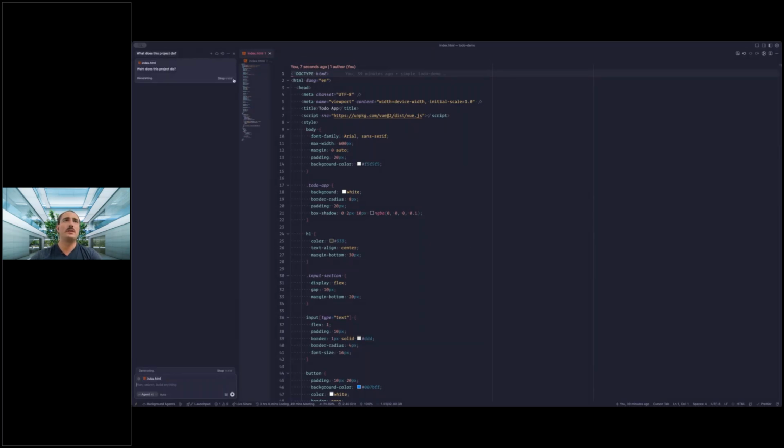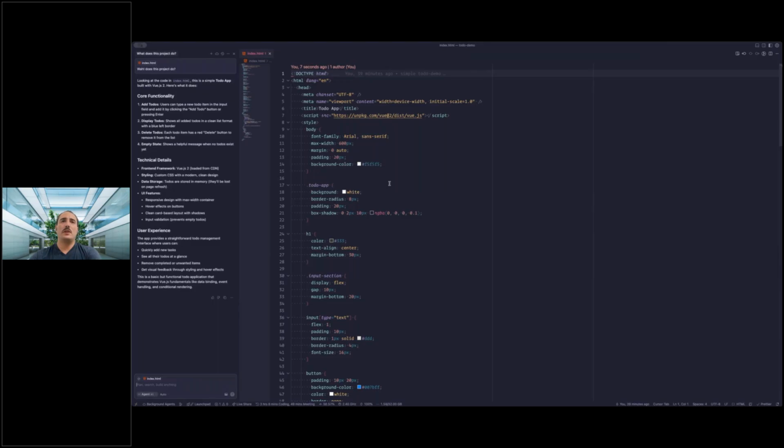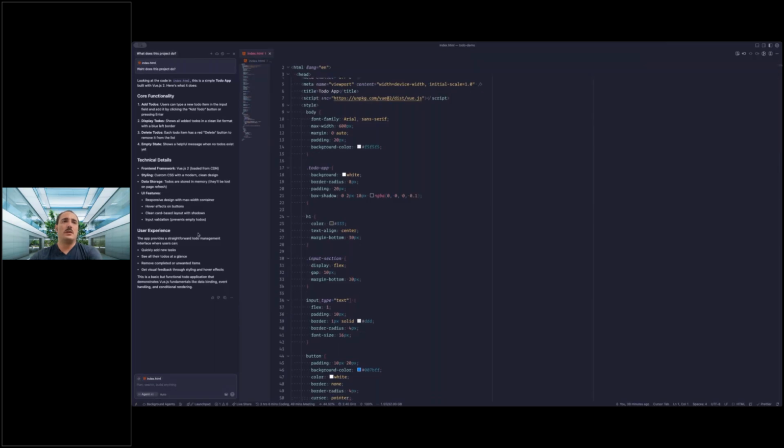Sometimes the generation process or analysis can take a little bit if your connection is not so fast, or if you use a lot of your tokens too. But I think that's why also it's important to select what we want Cursor to help us do and what things we can do on our own too. So here again, it gives us a little more detailed description of what the simple app is doing.